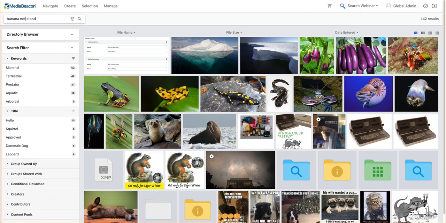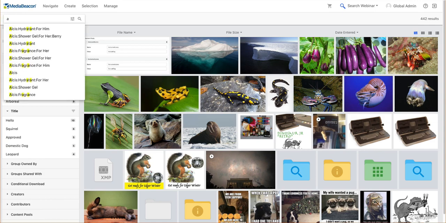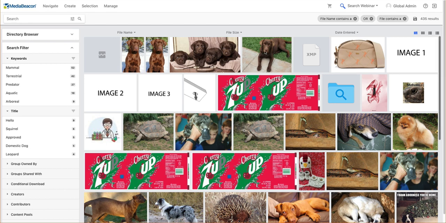It used to be a long time ago that MediaBeacon would have slightly different behavior for 1, 2, and 3-letter words. We actually will search for those now perfectly easily. So I can look for files that contain A, and that's going to be a big search result. But if I enter an, it won't even enter that term because that's one of the terms on our stop list of terms.